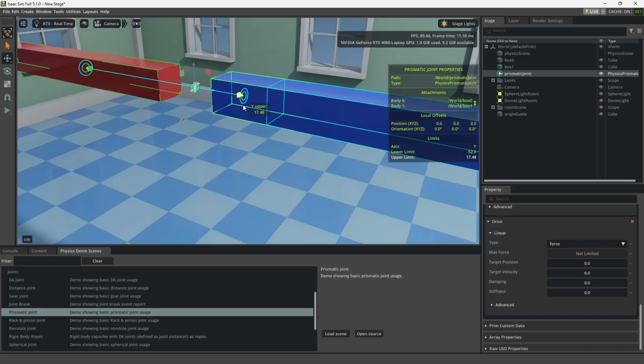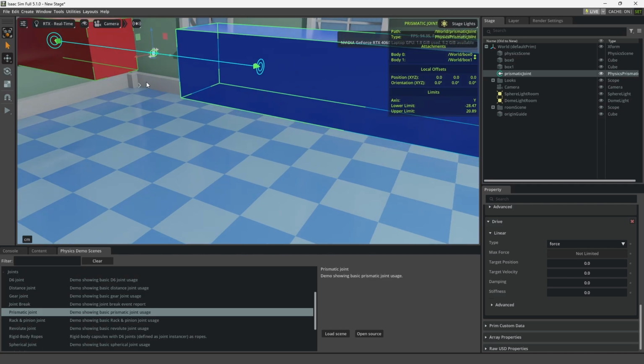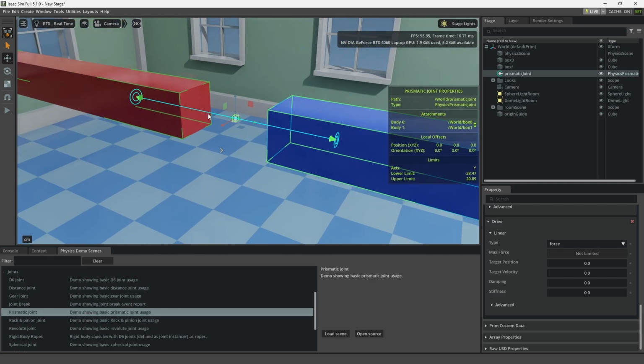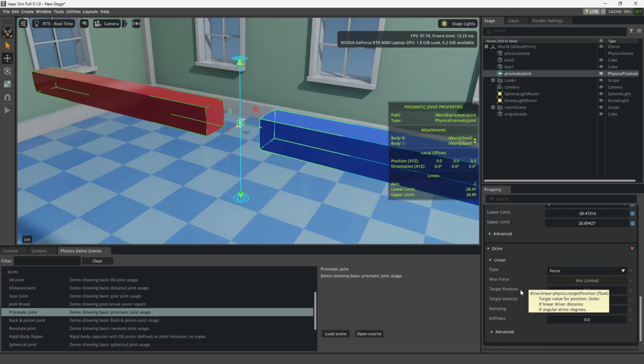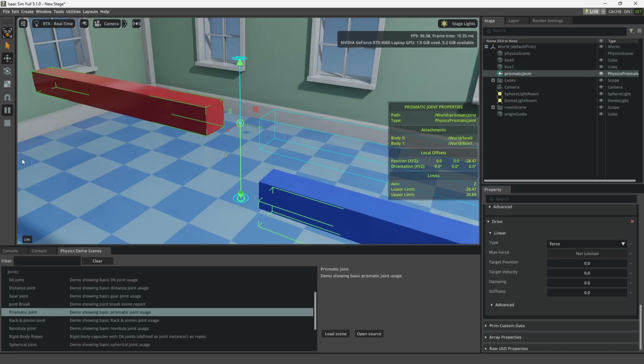You get to poke around. You can see that some things work, some things don't. You can see that you can set your upper limit and lower limit with these arrows so that you can actually see where they fit in the scene with these little ghosty beams. That's an official term, ghosty beams. And if we were to switch the axis here, let's change this to Z and let's hit play. Now it just drops.